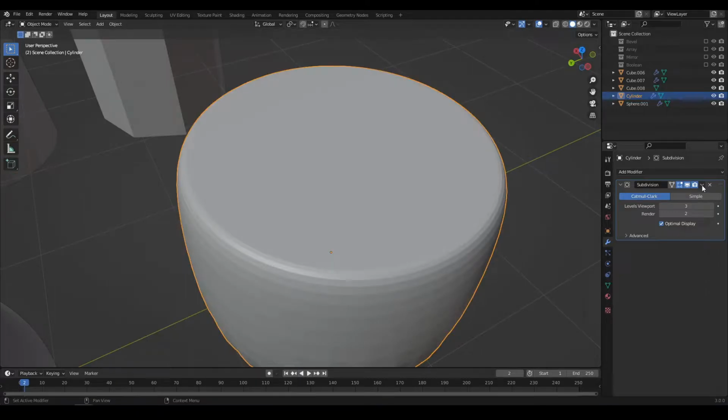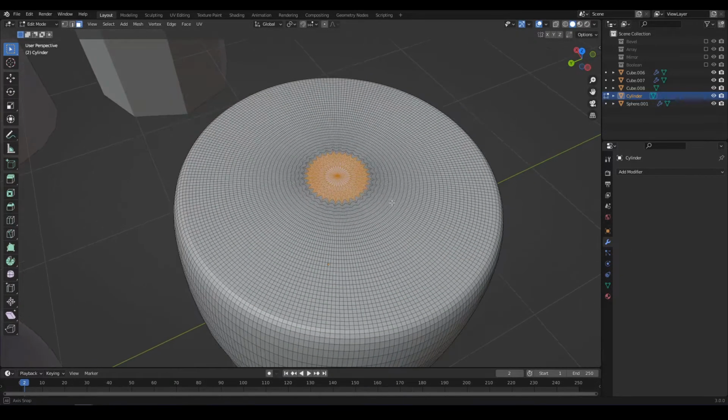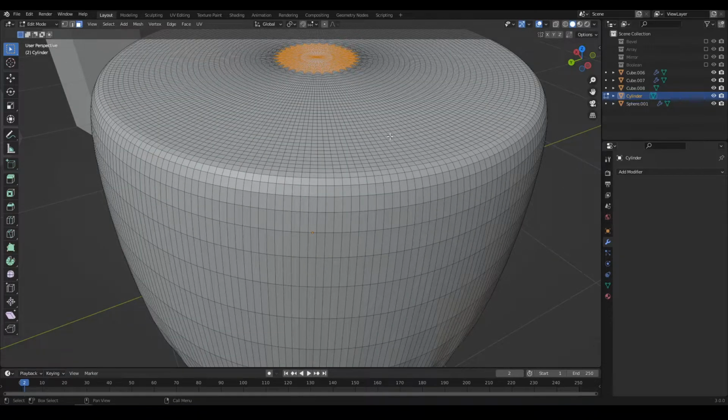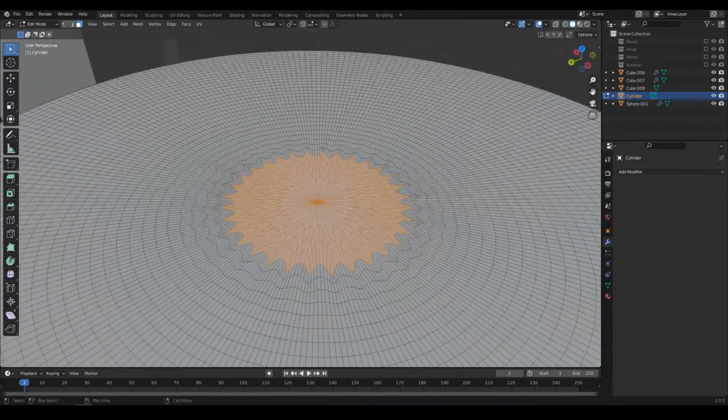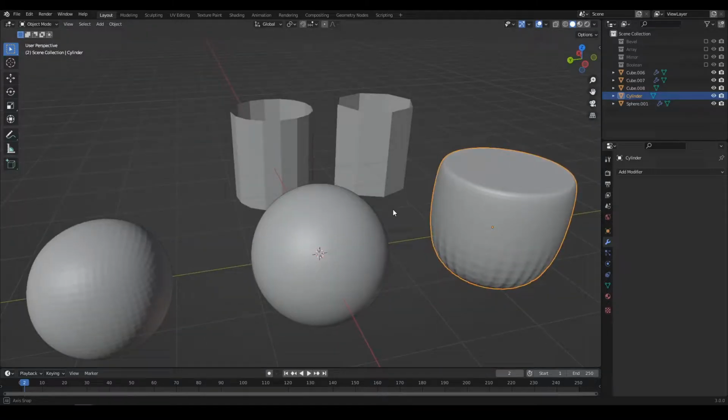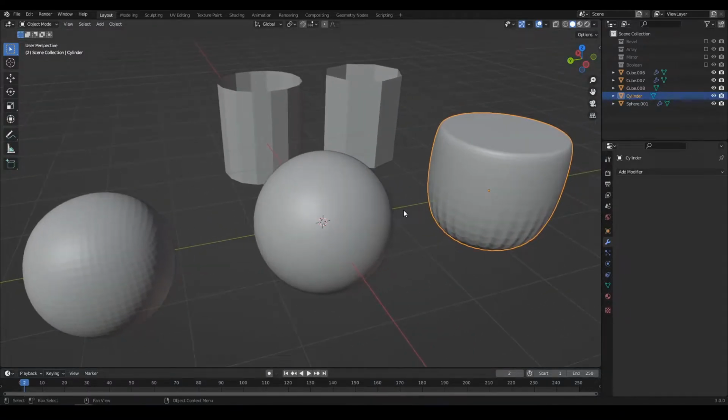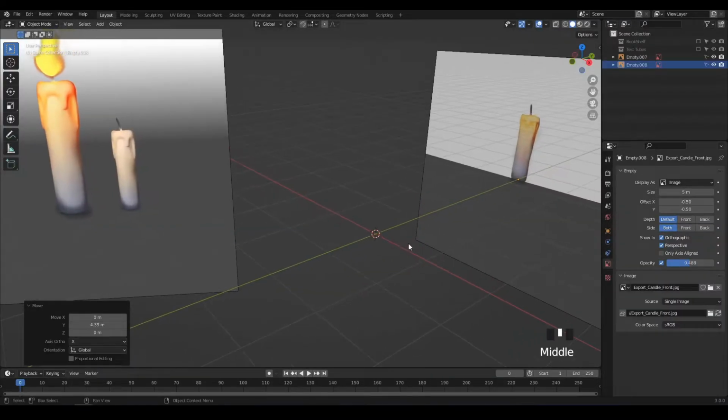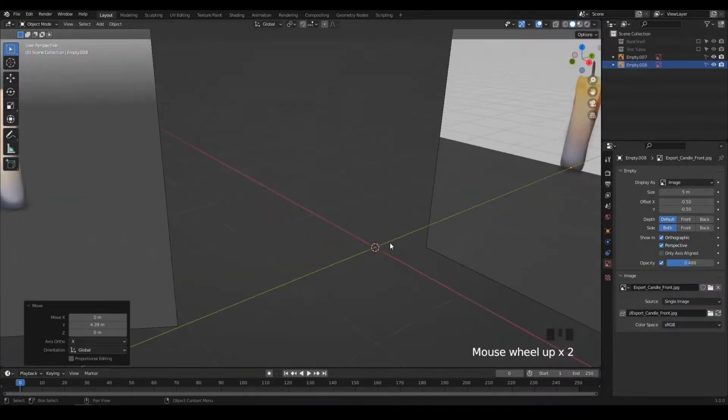For example, if I am to apply this modifier and look at the geometry, you can see it's correct here, but still strange here with the n-gon. Okay, so now we are gonna use it to model our candle. This process is gonna be fairly simple.